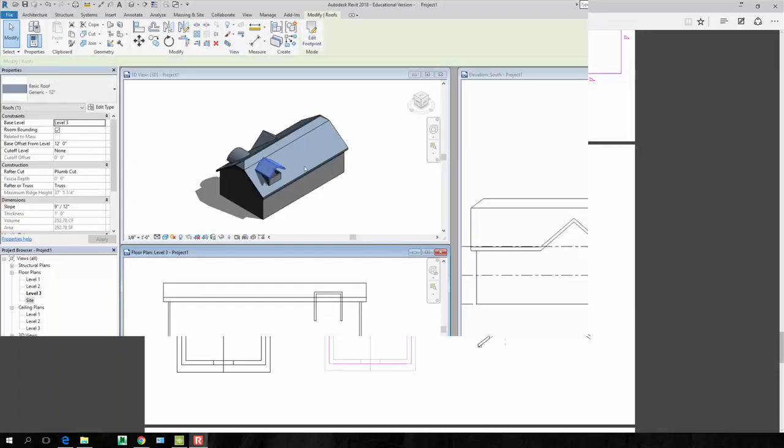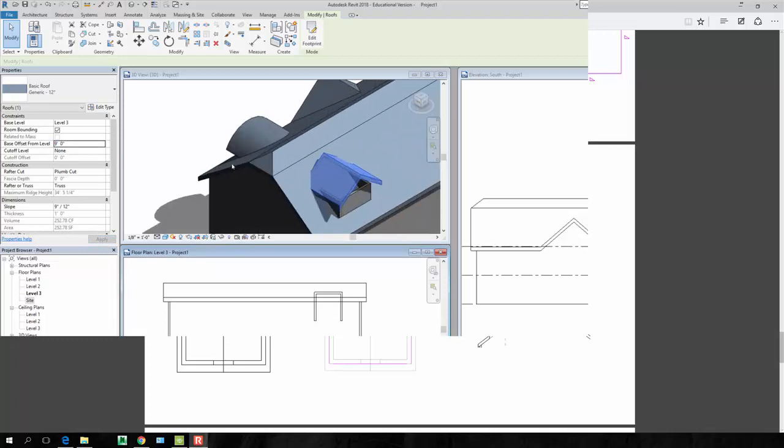Maybe we need to make the roof a little bit lower. Offset from level 12, and let's make this shorter. Maybe make it level 9 or 10. 10, right? So we can see a little bit lower, so let's change to 9. You can see from this one, roughly, what do we have, 8? Yeah, we can change to 8. 8 is actually the top of the roof, the top of the wall.